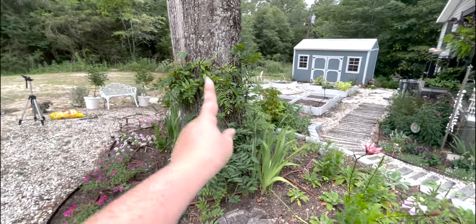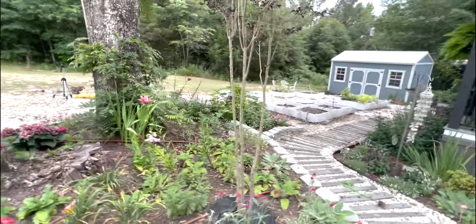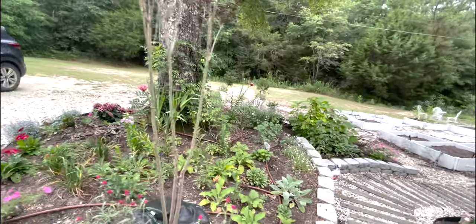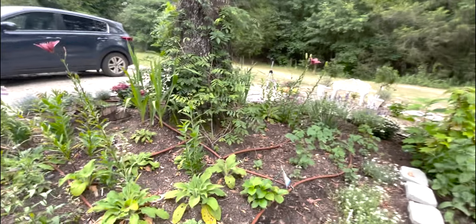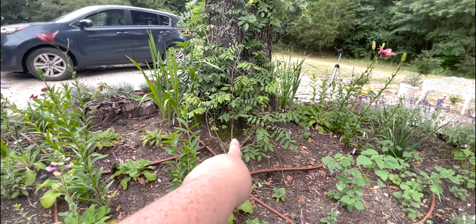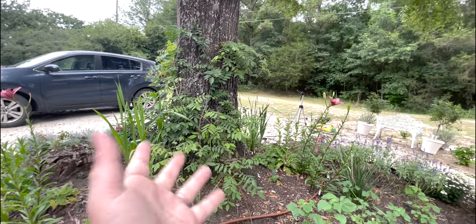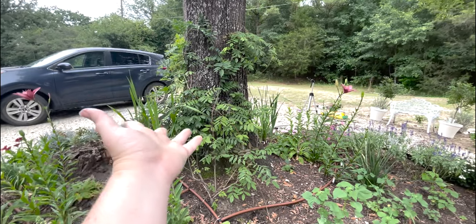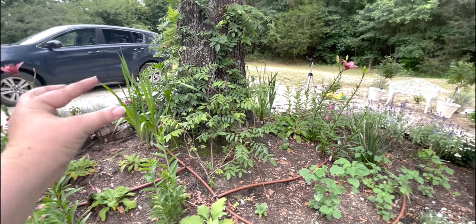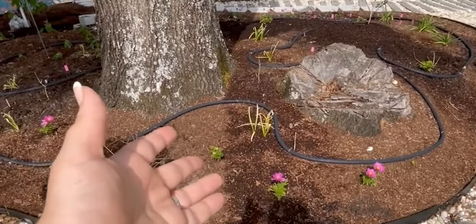All of this growth up and around the tree is my wisteria plant that I planted last summer. Right here is the base of the plant — you can see how many canes it has. It did bloom beautifully for us this spring — it's a spring blooming plant — so all up here we had beautiful purple blooms. That is the difference between the plant and the stick. I'll put some footage on the screen right now of when I planted that wisteria stick, because I didn't even think he was going to grow at all — and obviously he did.